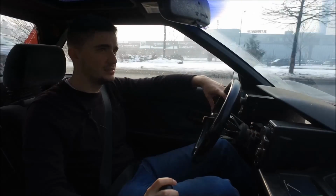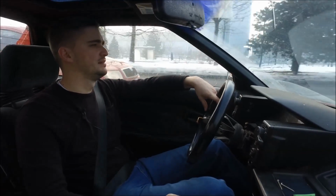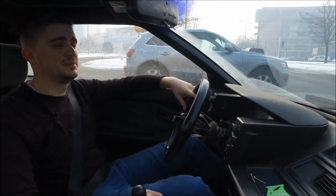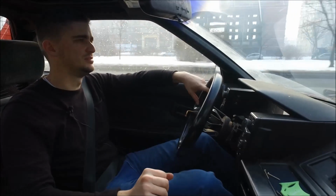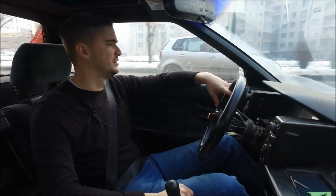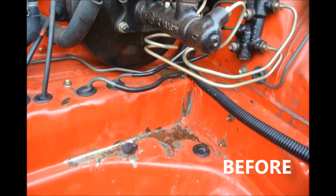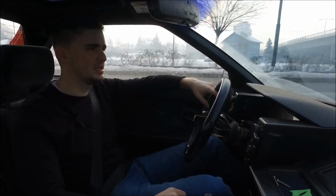Since the last time I drove this car, I was able to make some improvements to it. I finally managed to figure out what was robbing most of my power from the engine, and that was that my timing belt had skipped a tooth. So I have solved that. I've also finally managed to set the timing properly. I still have the horrible loud exhaust. I did get some bits and pieces of the car repainted. I did install a stereo with two brand new speakers, so I can actually listen to music now.